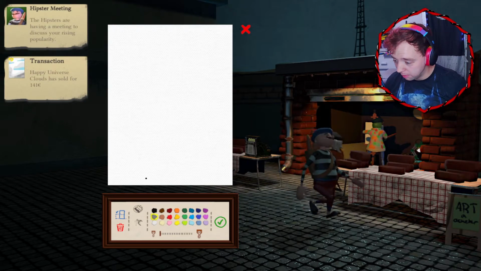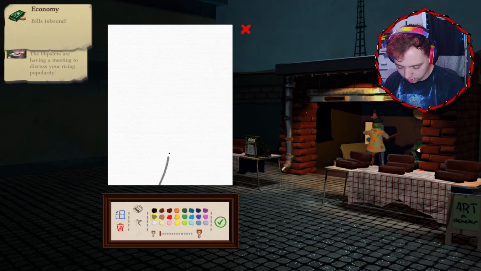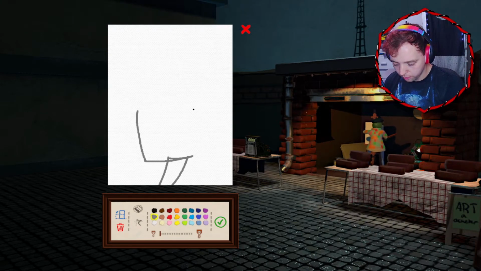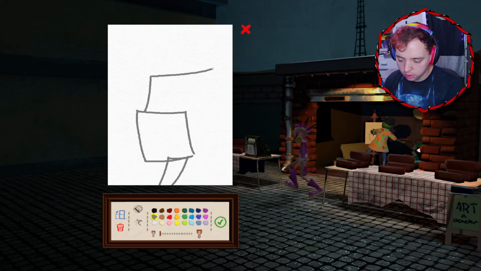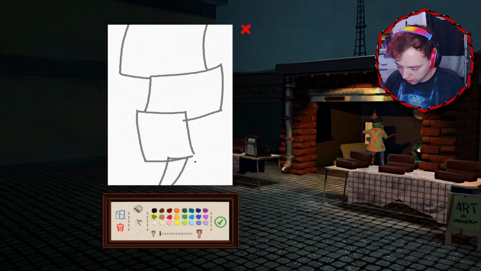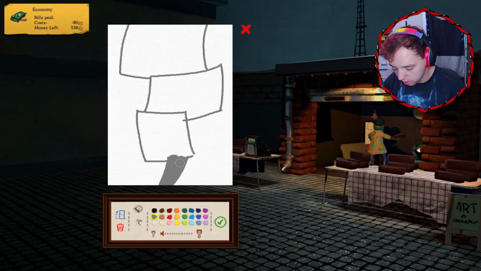The hipsters are having a meeting to discuss your rising popularity. Yay! A bit experimental with this one. Bills paid. Nice.